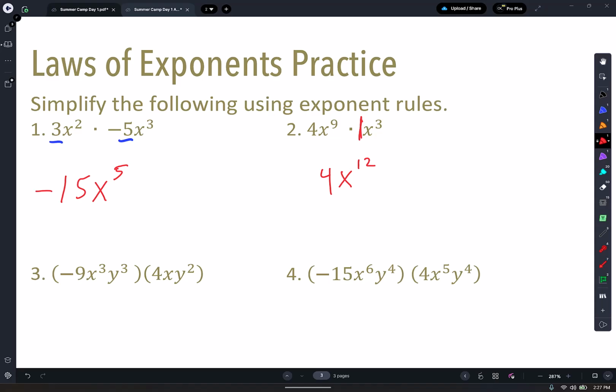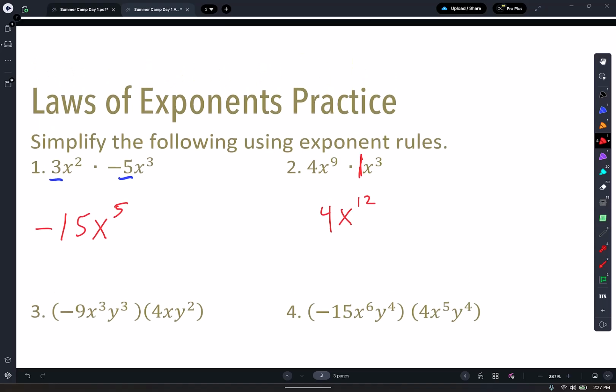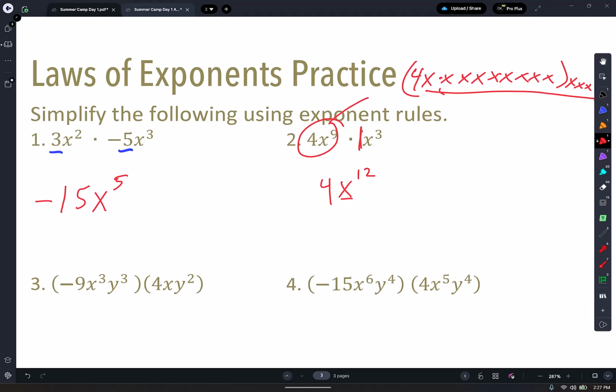Yeah, see, that's what good thing we're doing this. Remember, you can always do it like this. You can say 4 and then write like 9 x's. I know it's cumbersome to put like 9 of them in there. 1, 2, 3, 4, 5, 6, 7, 8, 9. That's that one. And then this one's just 3 x's. 1, 2, 3. How many x's do you count? Oh, look, 9 plus 3. That's 12. So 12 x's is 12. You can always do that if you want.